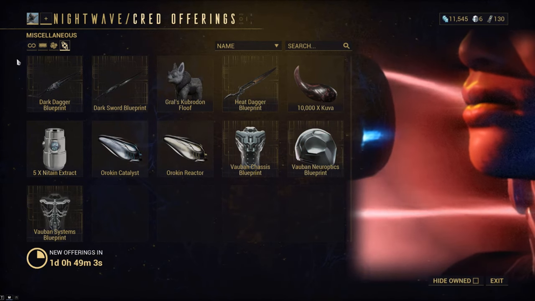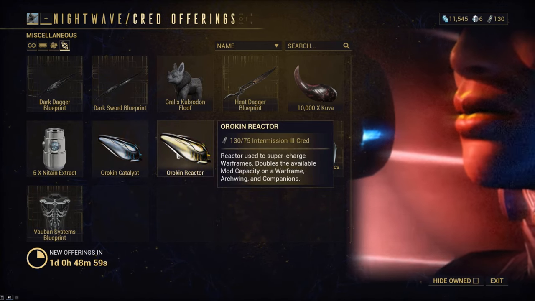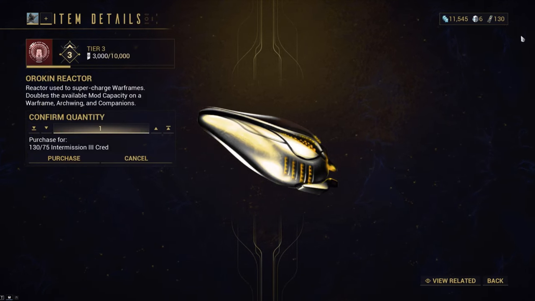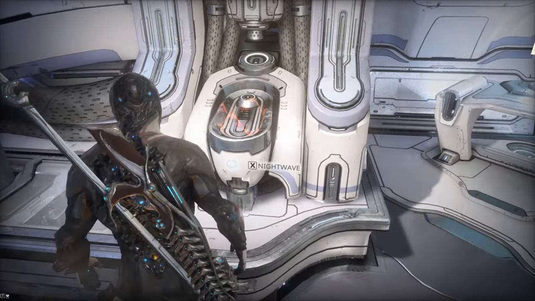You can get some weapons this way. And hey, look at this. You can actually spend your credits on getting catalysts and reactors. Ain't that cool? So check it. Let's do that just for demonstration. I'm gonna use some of my credits I got for doing the Nightwave. I'm gonna get an Oroken Reactor. How about that? Yeah.